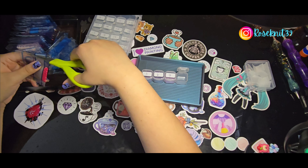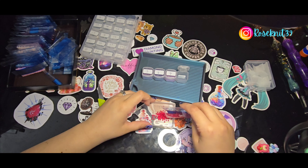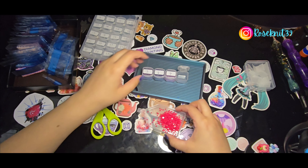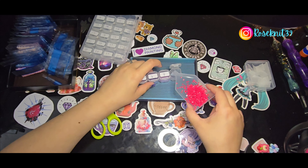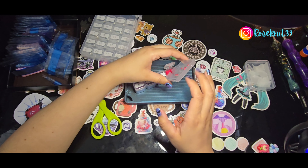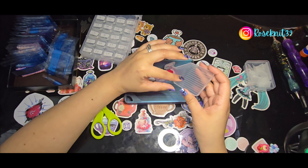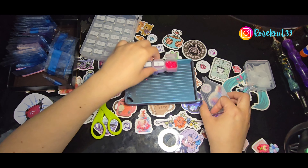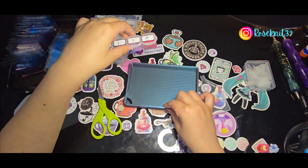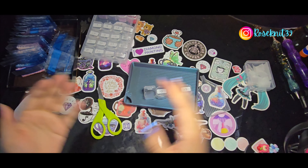It kind of works out for Temu especially for this painting since it's such a large one — it works out for them if they see, oh, people keep preferring this large one, we might put more of the same style out moving forward, and hopefully more lightning deals so all of us can get more paintings. I love this color — it's like a really dark magenta. I honestly wanted to do this painting on my multi-tray setup so you can have multiple trays while painting, especially for a painting that has a lot of color changing. I still cannot find my original tray setup.